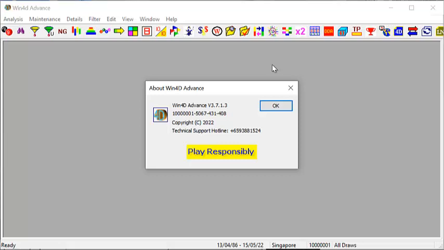I can only think of two reasons why you haven't upgraded. Firstly, you may have overlooked it. Secondly, you may have overlooked the extension of your Win4D Advanced Maintenance Support, which resulted in you not upgrading. If these are the two reasons, let me encourage you: once you upgrade, you'll definitely see that the difference is there. So I encourage you, get it upgraded. You'll definitely see the new version will be a very great help to you.